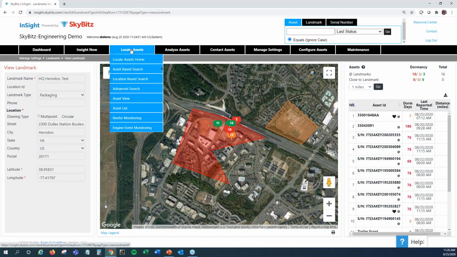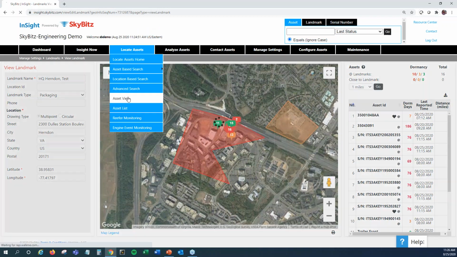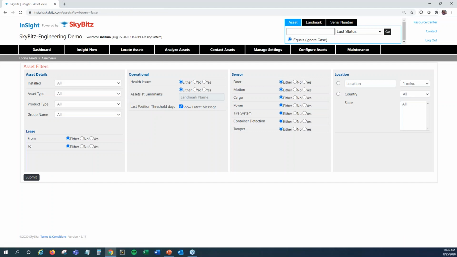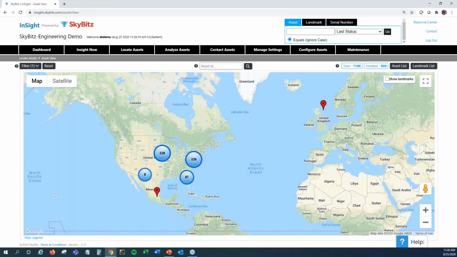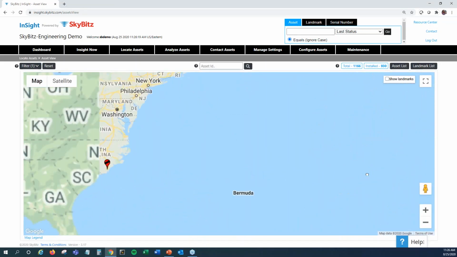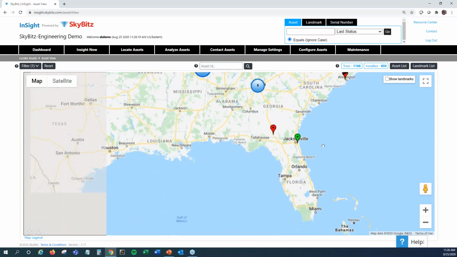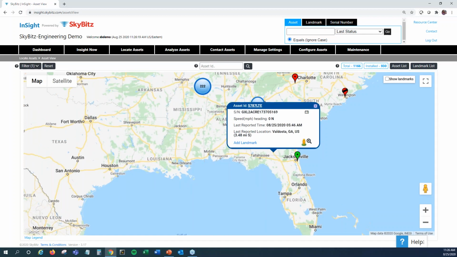Okay, let's go back to locate assets. Asset view. And let's submit again. And scroll in. Move over. And click here.